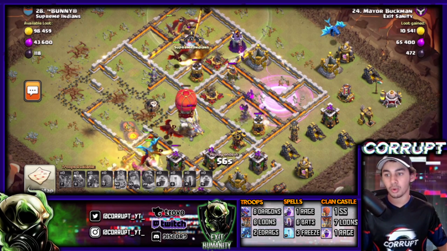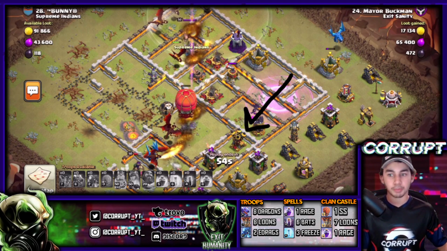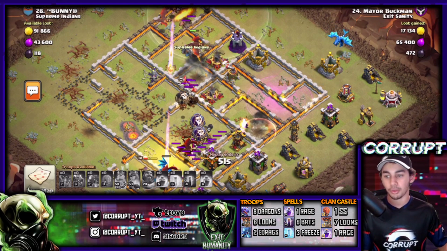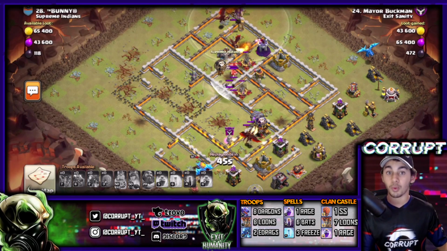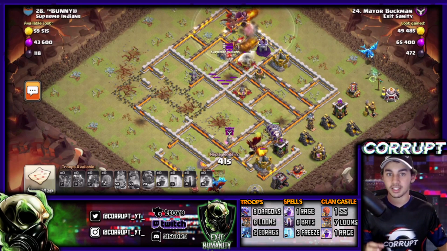Most of them went towards the Xbows down here, but they do kind of need that rage spell for the most part if you're doing a bat bomb in the base in order to go through it, but you'll see that they're being picked off very easily. Now, I will have an example of using the Bat Wave when I'm doing my live attack, so it's definitely one that you guys should stay tuned for.